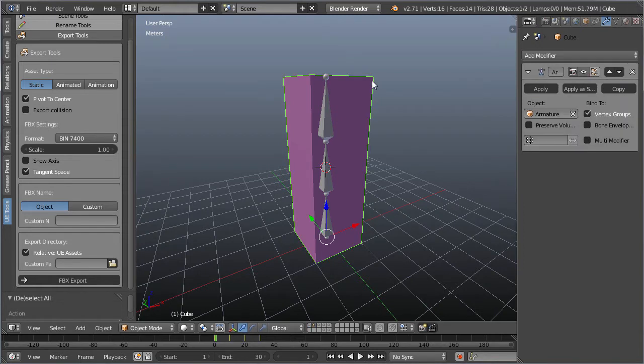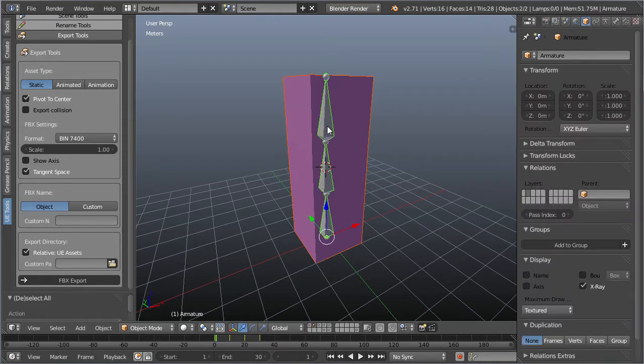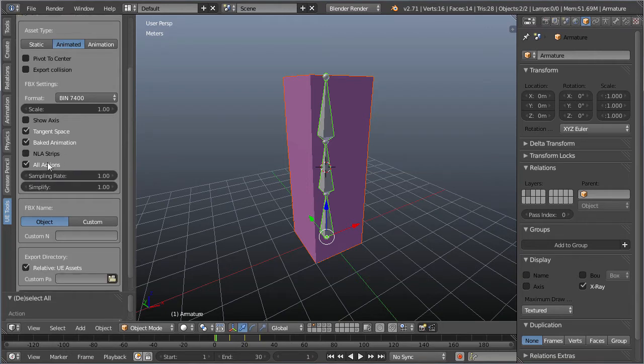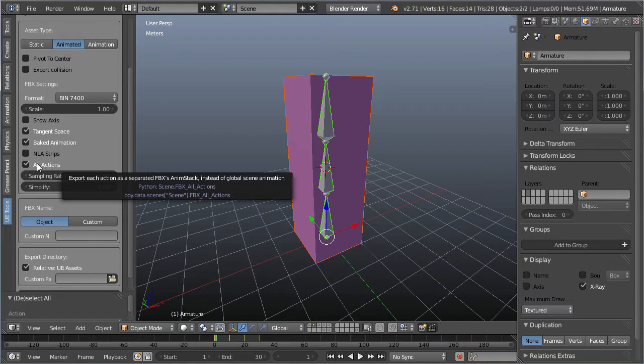I choose the cube, then the bones, and I choose animated, and I make sure that pivot point to center is unchecked, because if it's not unchecked, it will export each mesh as a separated object. Then this can be by default, all actions, which means it exports both actions, both animations for this.